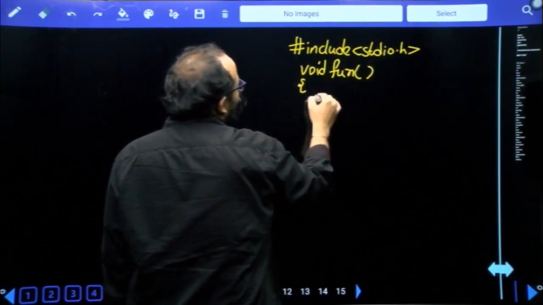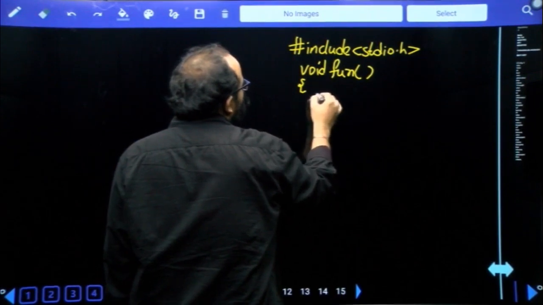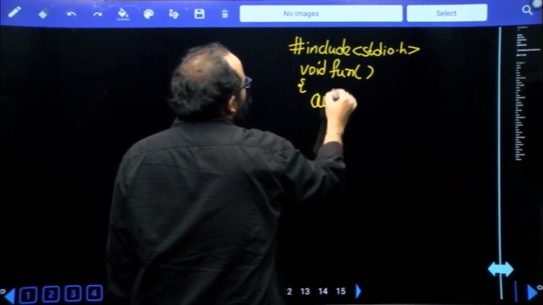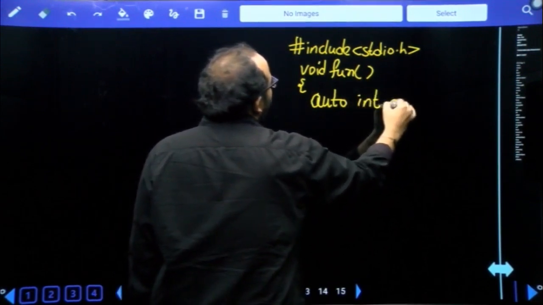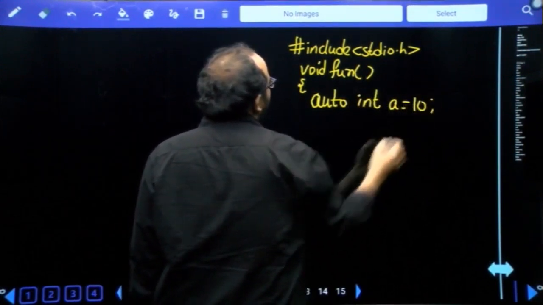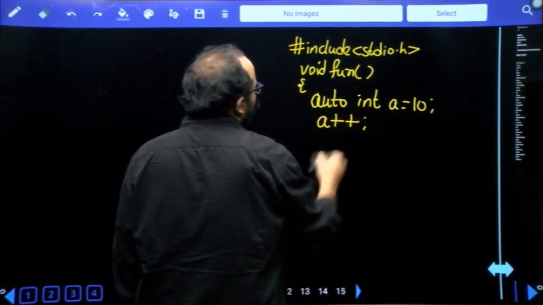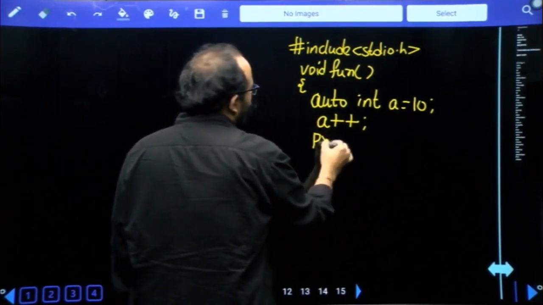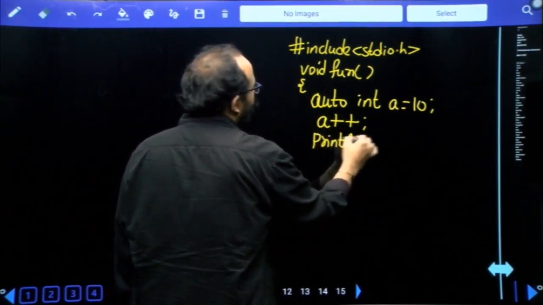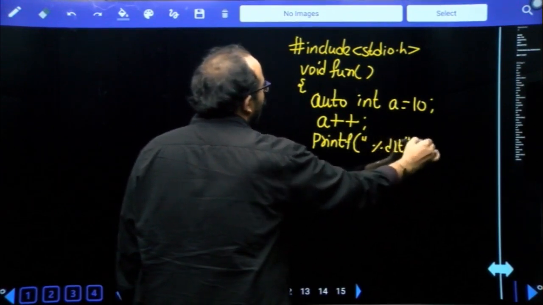Inside this function fun we are considering an automatic storage class variable. So you can write directly auto int a is equal to 10, then a plus plus, and then printf percentage d slash t a.